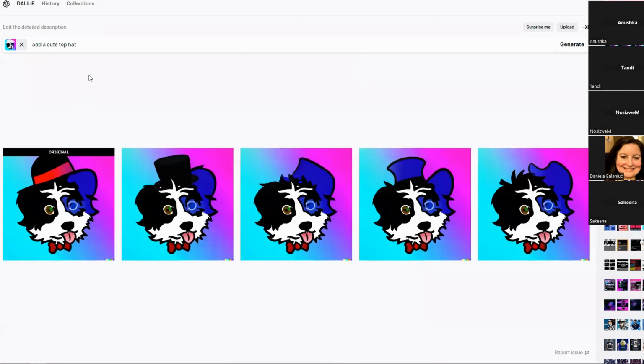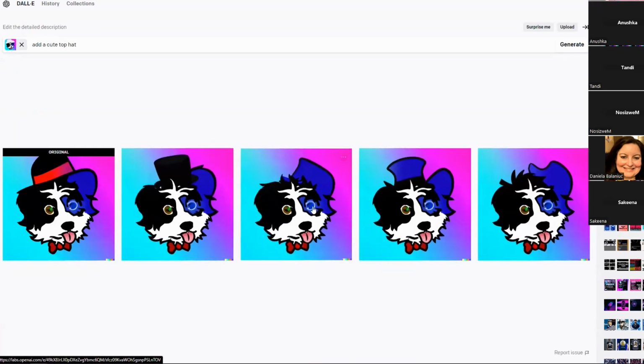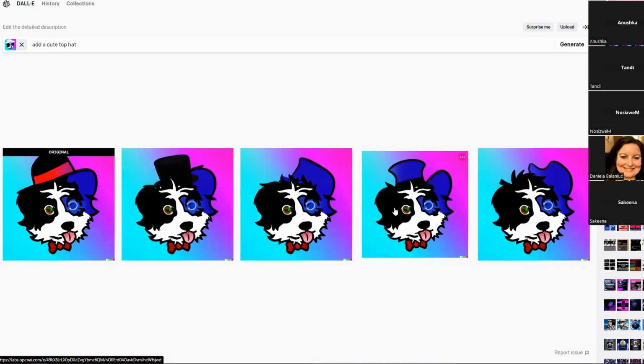Now you can see, again two bad images, but this one has a top hat and this one also has a top hat. So even like this, you can create multiple variations of the same image where you're changing the assets of the image.